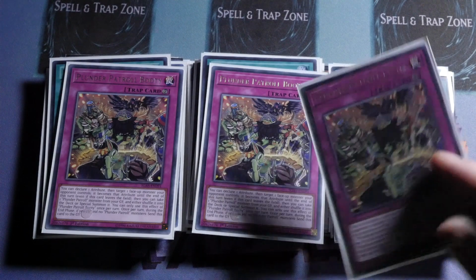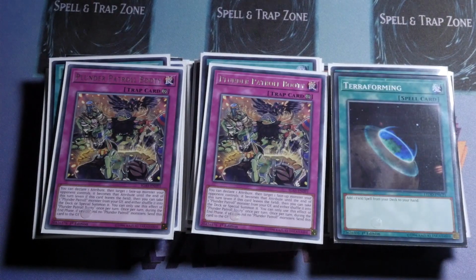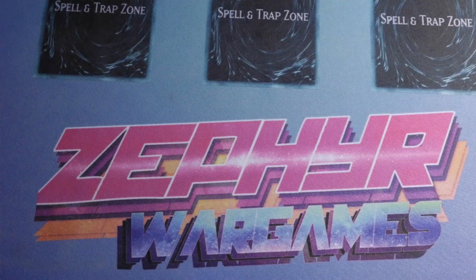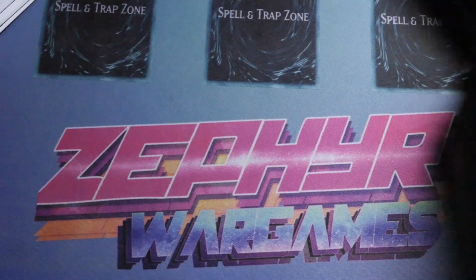Bit of a shame. But as you can actually see from the artwork, there's a lot of Plunder Patrol monsters on there. So I definitely think we're missing a few that we're hopefully going to be getting in the upcoming sets as well. Let's hope this doesn't become another Dream Mirror where we get like one or two lots of support and then it just disappears.